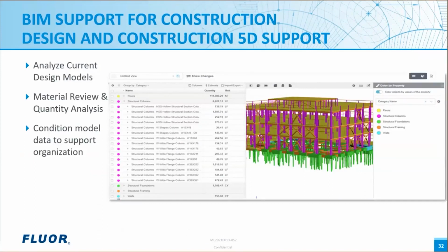Design and construction 5D support combines information available from detailed design models, fabrication models, and installation plan. This kind of cost simulation is more detailed because of the greater amount of information available in fabrication models. As John mentioned earlier, the superpower of the simulation is the ability to add conditions, filter ranges, and combine information from external sources, such as data sheets, reports, etc. The ability and flexibility to define additional attributes allows you to include additional information for conditions.